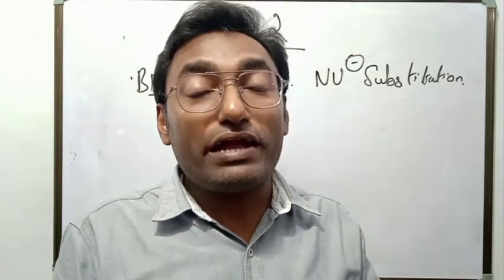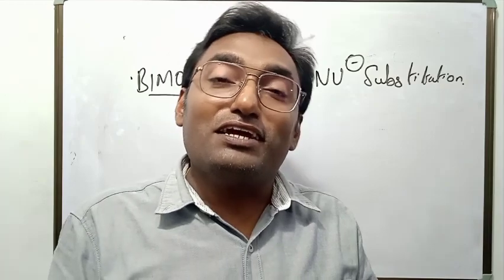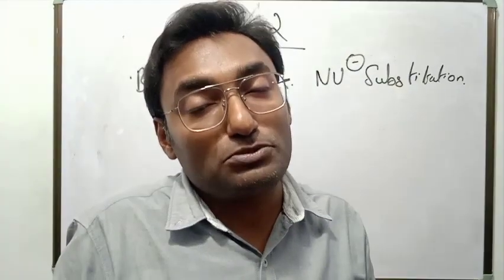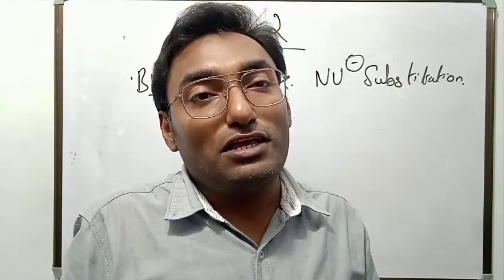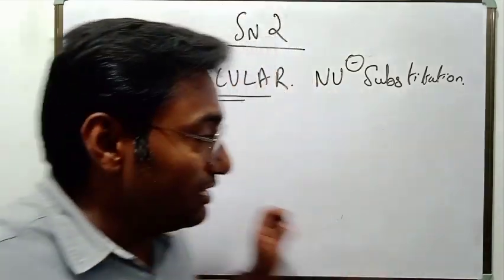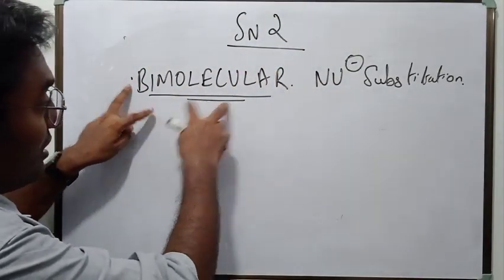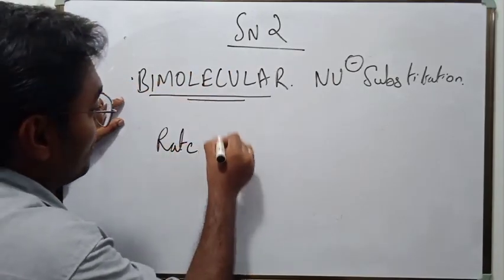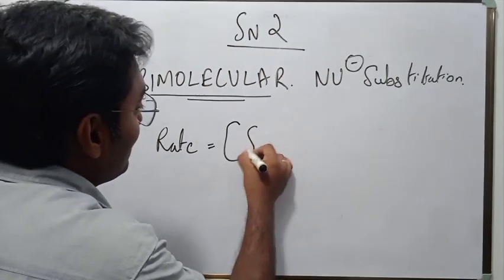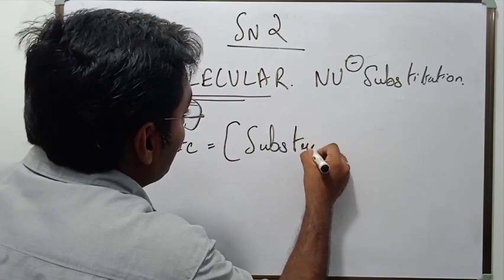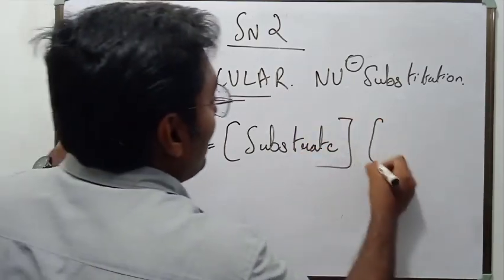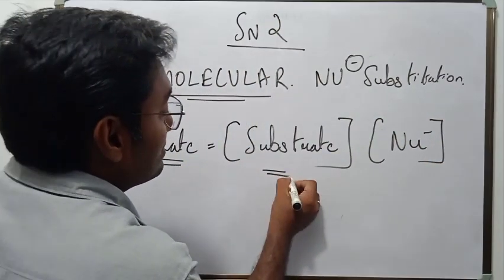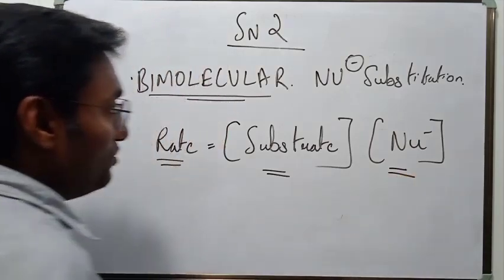increase. Now if I pack the whole college into that classroom and divide them into two equal portions, one half nucleophile and the other half the substrate, then the rate of collision will be much higher. So in a bimolecular reaction, where collision is involved between two molecules, the rate depends upon what two things? The two things themselves, that is how much substrate is there and how much nucleophile is there. That is, the rate would depend upon the concentration of the substrate and the concentration of the nucleophile.